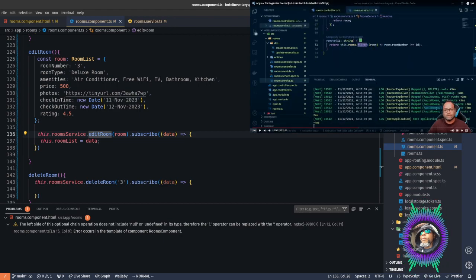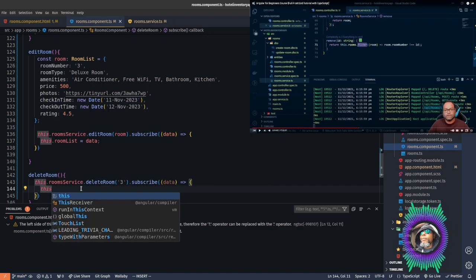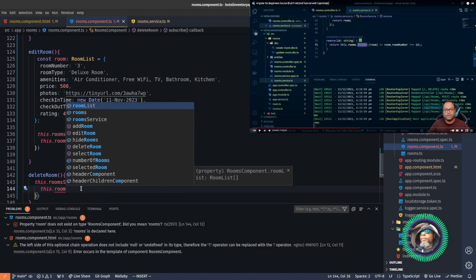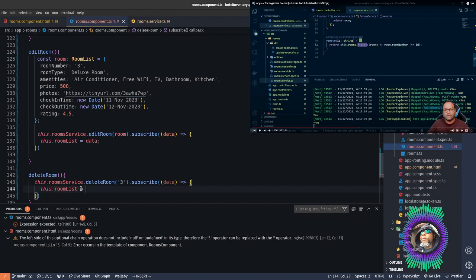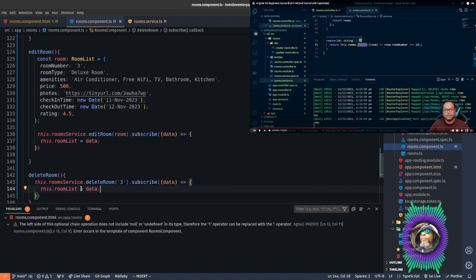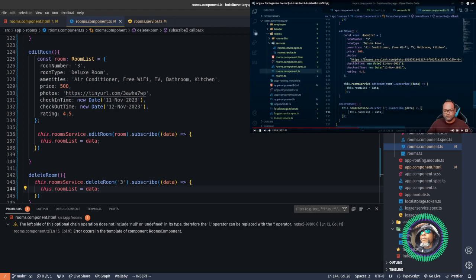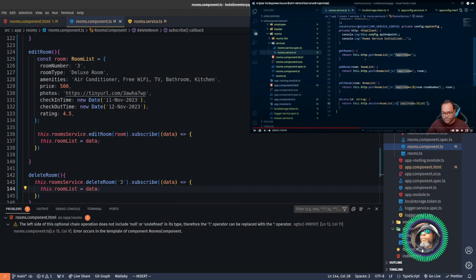So try to assign this data here. All right, so we're assigning this to this dot room list equals data. Okay, buddy. So we have, let's see, API/room/ID. This is how our request looks like right now. API/room/ID. We don't have to pass any payload to delete. Okay, all right.